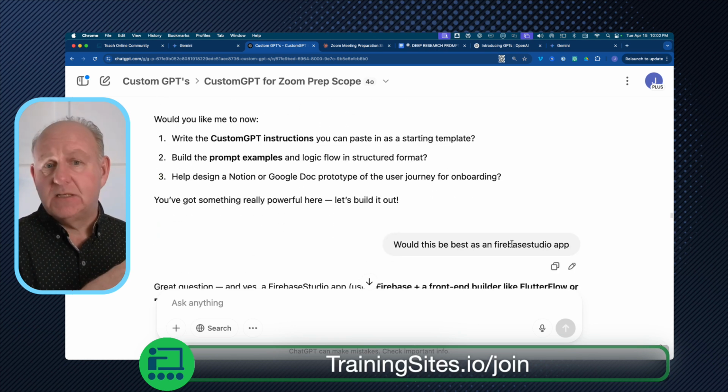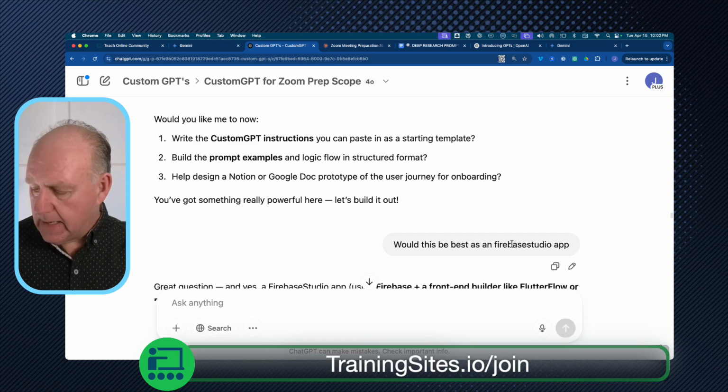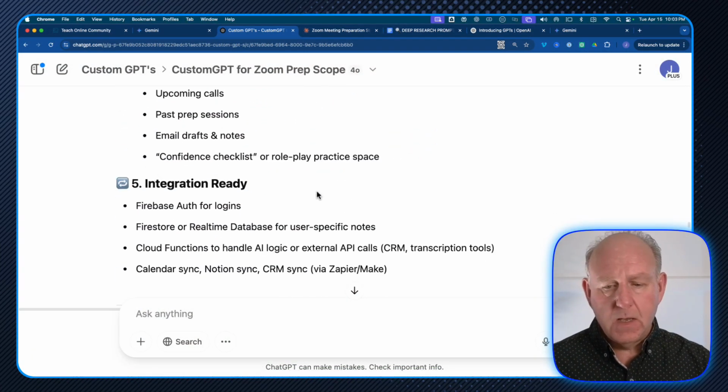It gave me all of these cool things, but I was wondering if it's too much. Should it be an actual app? And the thing that came out from Google just 3 or 4 days ago was the Firebase Studio, which basically allows you to do exactly what I'm doing now, but create an app that is deployable, that people have to log into, that you can charge for. So I was looking at this and said, would that be better as a Firebase app? And basically it gave me a little bit of a pros and cons between the two, and which one would be better or which one would be worse. So it did that part.